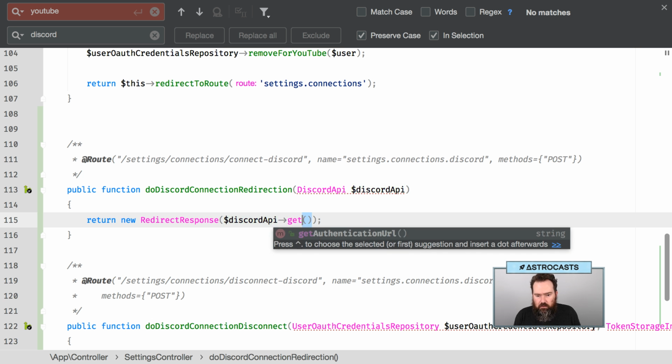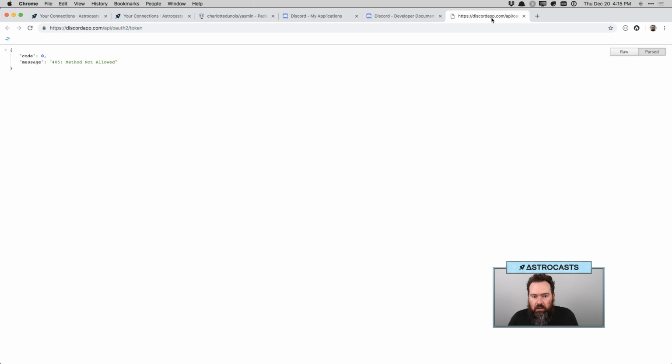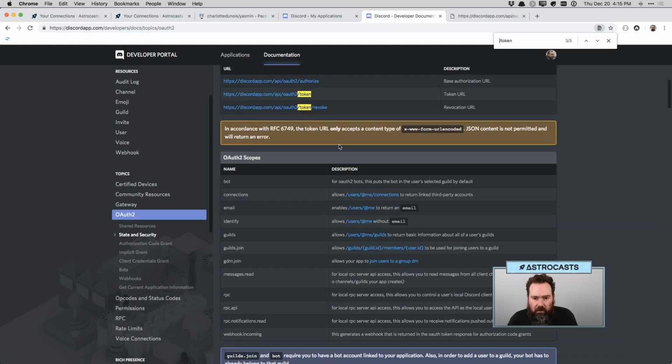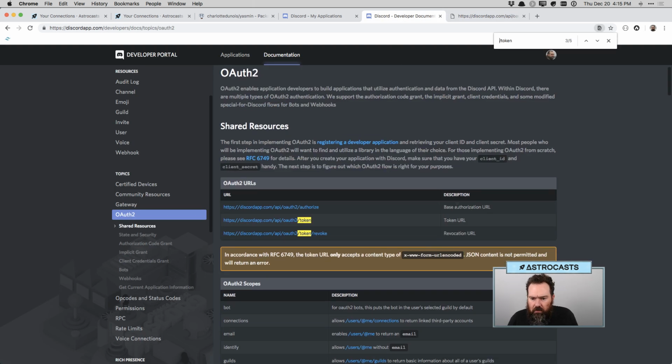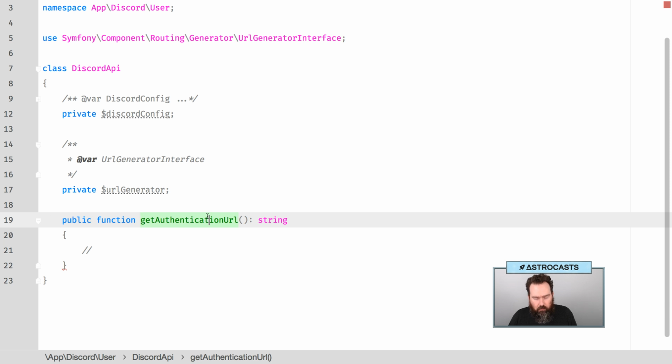So let's do get authentication URL. So this probably should be renamed to get authorization URL, just so we can keep it in sync with what we have here, because, yeah, let's call it an authorization URL. So let's rename it here, and we'll call it create authorization URL.